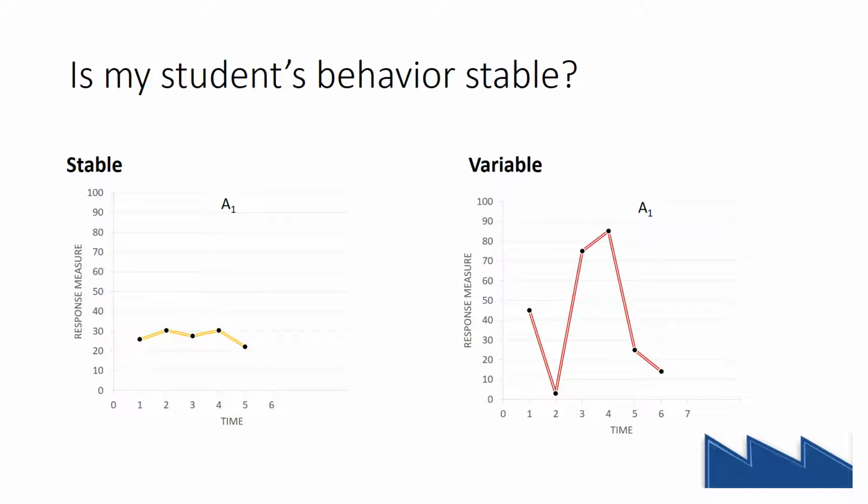The first example, yellow, shows relatively stable data with very little bounce. All of the data fall within a very narrow range between 23 and 30 units. The second example, red, shows much more variability in the data. It has a lot of bounce. Data scores range between 3 and 90 units. In a classroom setting, variable behavior can be quite challenging, as it is difficult to predict when various behaviors will occur.